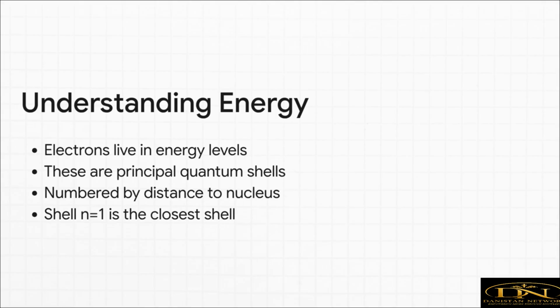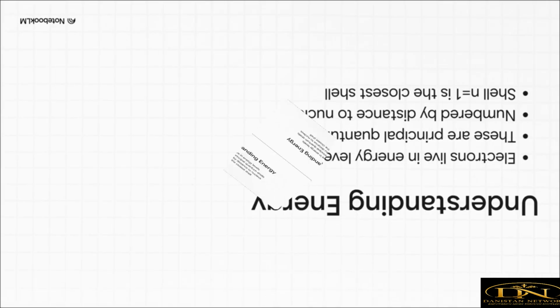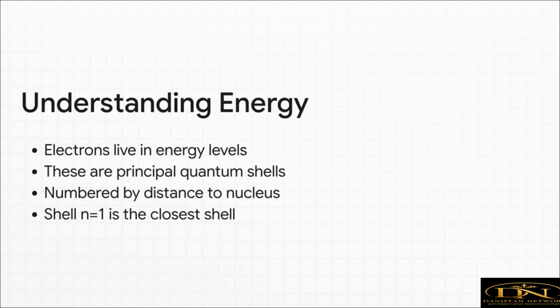Think of them almost like layers of an onion. We number these shells based strictly on their distance from the nucleus. The absolute closest shell is n equals 1, then shell n equals 2 is further out, and n equals 3 is even further away than that. Now here's an absolutely crucial energetic relationship to keep in mind. Electrons closer to the nucleus actually have less energy, but, and this is a big but, they are held much more strongly because of the pull from the protons. On the flip side, outer electrons have way more energy, but they're held a lot less strongly.